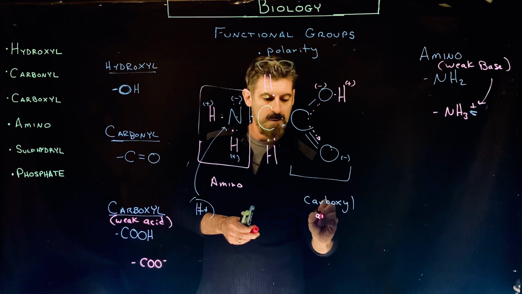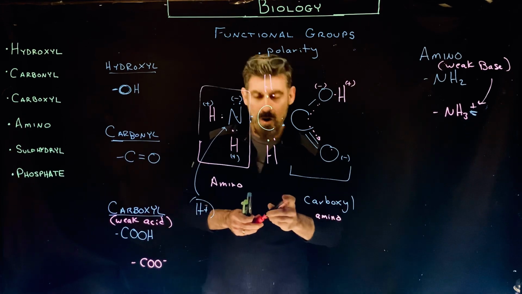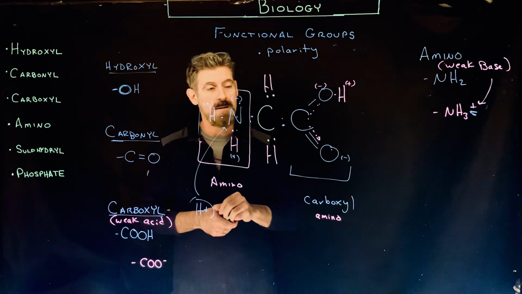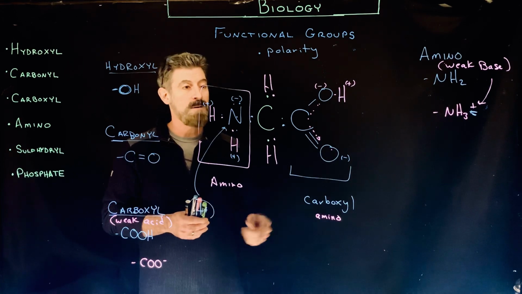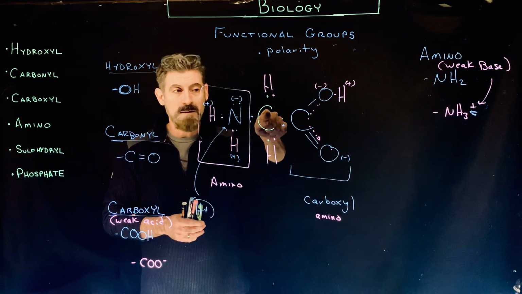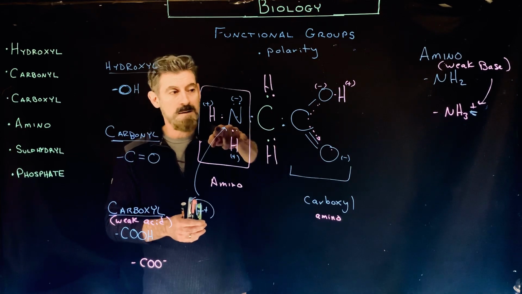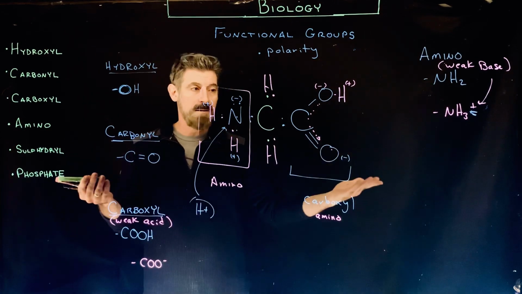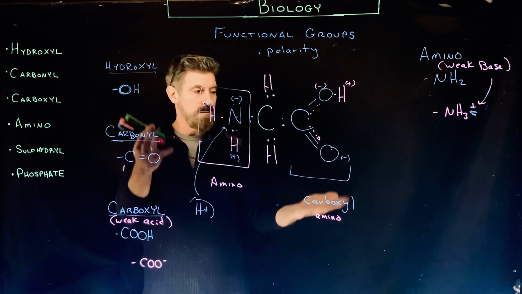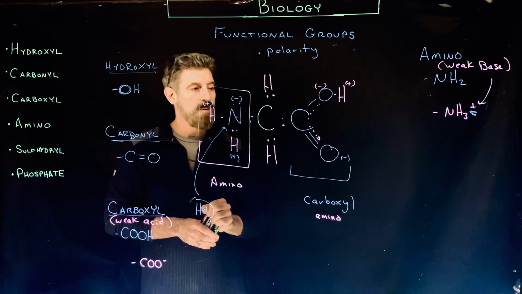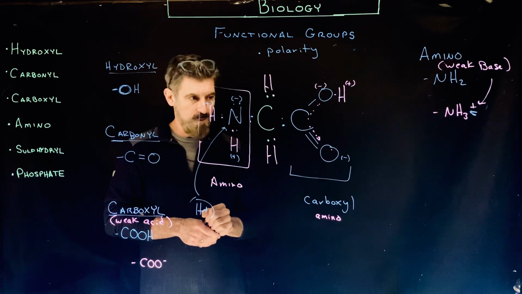This is the amino acid. So if you're going to draw an amino acid, which is important in my class, you need to be able to sketch out an amino acid and understand its structure. There's a core central carbon, and attached to that is an amino group on one side and a carboxyl group on the other side. So amino acids, first off, are very polar molecules, with partial charges all over the place, right? From both of these functional groups.